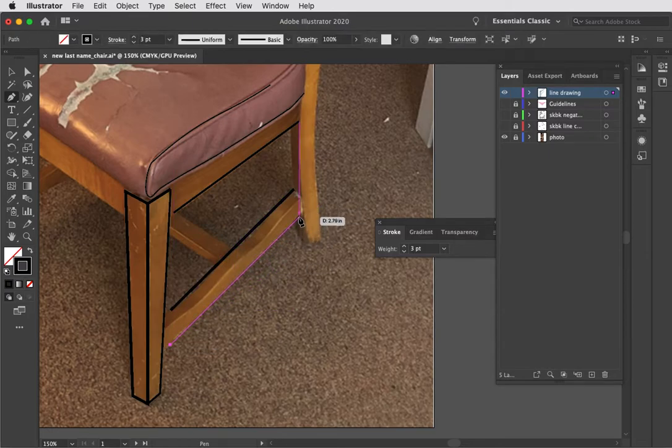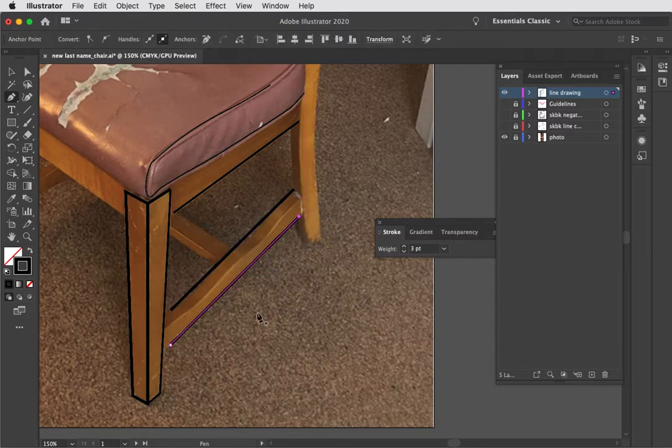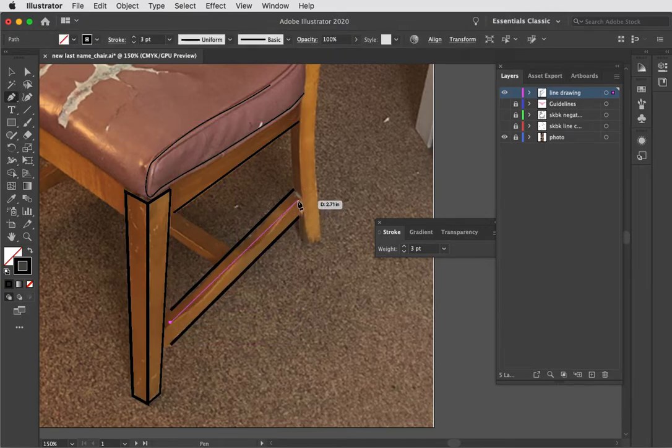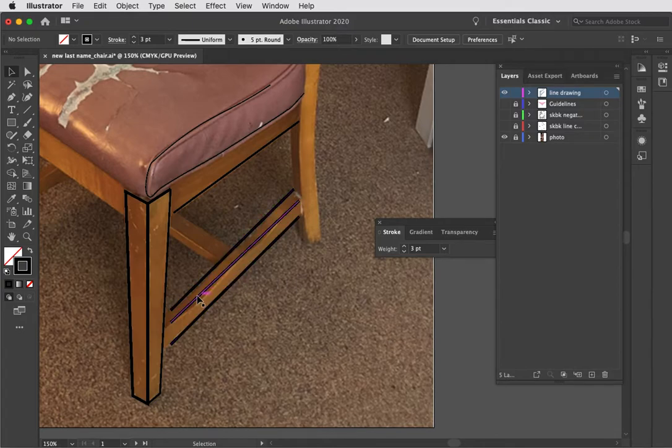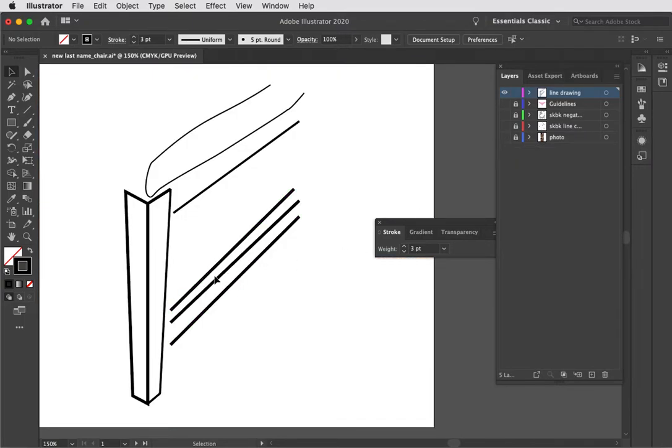Now I'll come back and connect my anchor points in a moment, and I'm just going to demonstrate with this leg. Okay, and right now I'm just dropping in the lines. Okay. All right, I drew 3 lines. They're not accurate. They don't have the curves that this piece of wood has. I'm going to just turn the photo off for a moment. See how that has no real spatial depth? It's just 3 kind of diagonal lines that are all the same thickness. Space will look flat if everything's the same thickness.